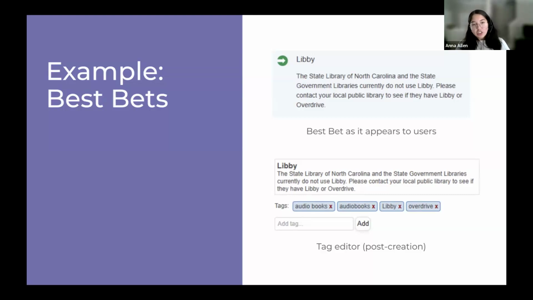And again, as I mentioned in the last slide, the database recommender also plays into here. And of course, I won't talk about it in this presentation, but the database recommender looks a lot like a best bet. And so if someone were to type in ProQuest, for example, you would get that similar iconography as you would with the best bet, but it would just say, are you looking for ProQuest? And it would link directly to the database instead of giving you title level results.